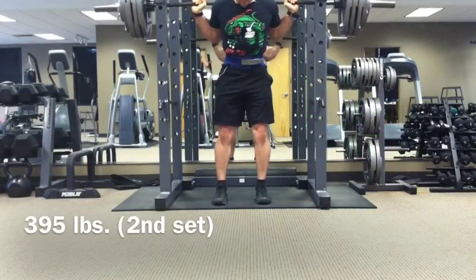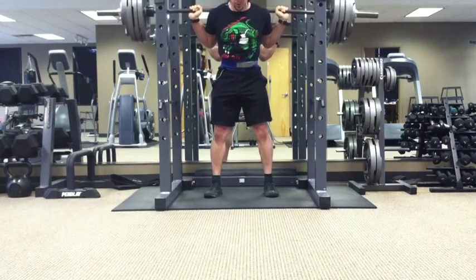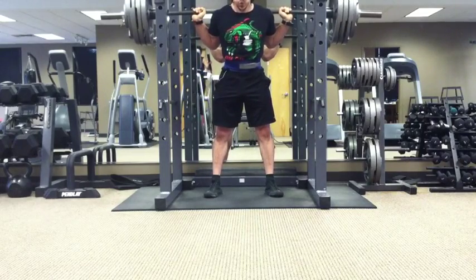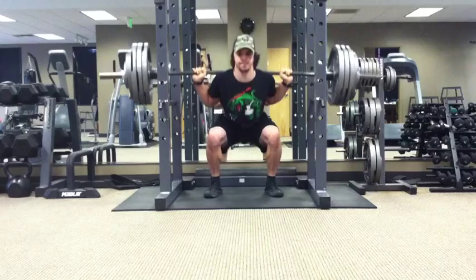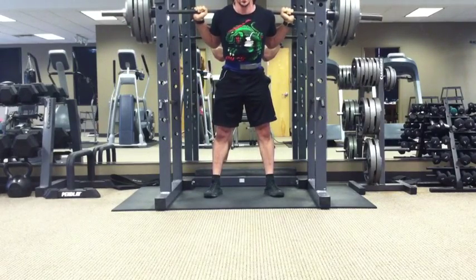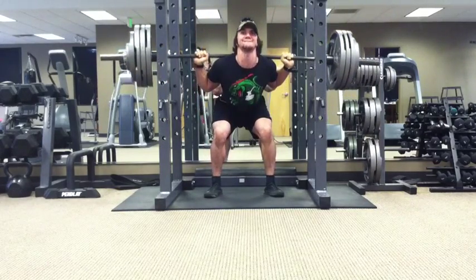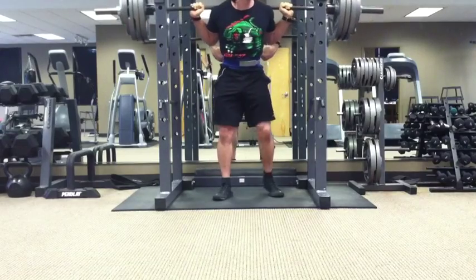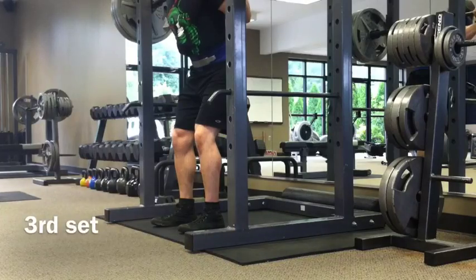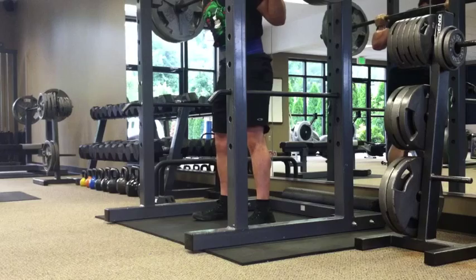Here's my second set. I filmed more sets of squats than bench because I just wanted to make sure I didn't need to stop or anything, but this set goes much more smoothly, though I wouldn't really call this a smooth set either. That one looked fine. The first rep of most of the sets looks fine on squats. Okay, that set actually was fairly smooth. That's how each set should have looked in my mind. But the first set was the worst on squats.